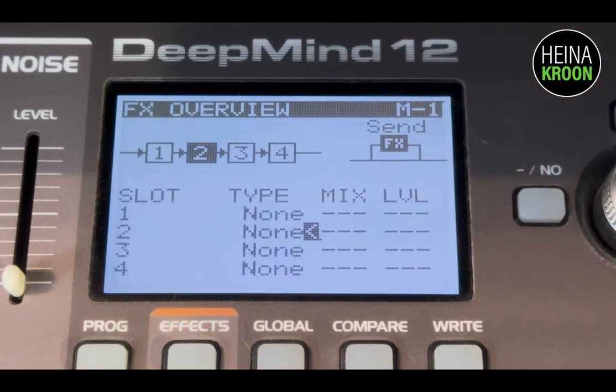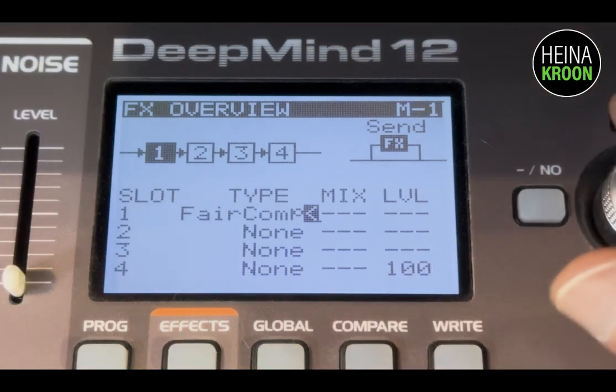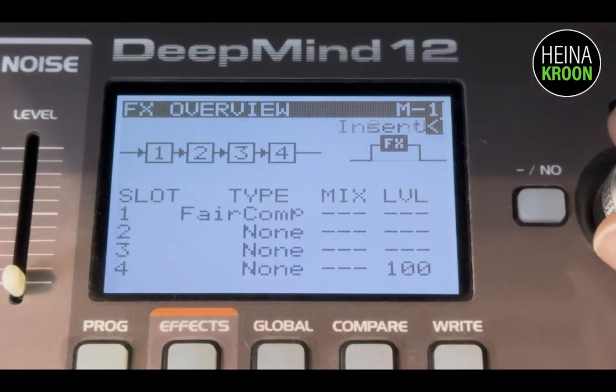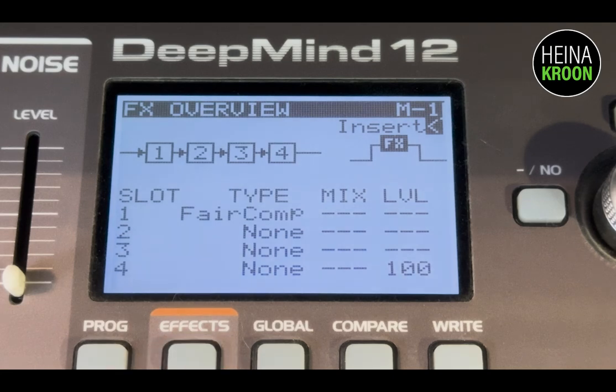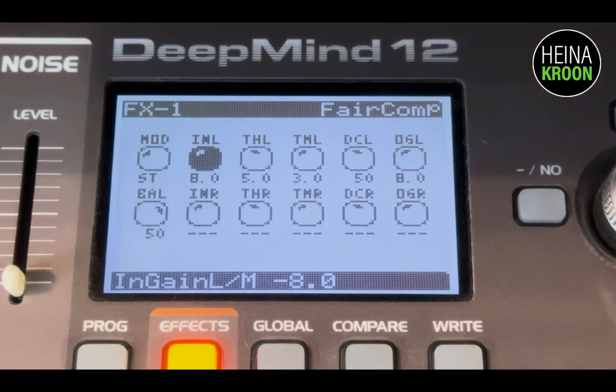What we usually need to do is to add a compressor. And let's use that in insert mode. And perhaps raise the gain a little bit.